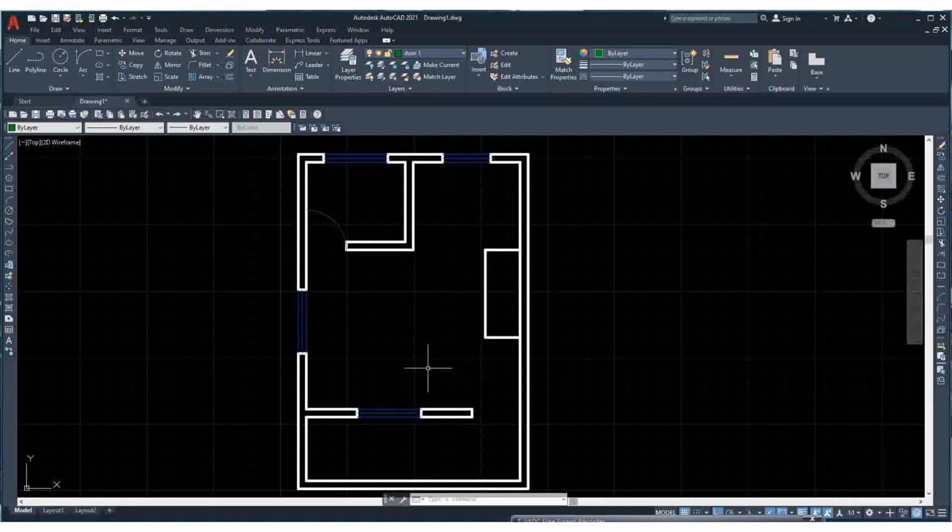So let's do the door for our sitting room. To do that, go to line, click at this point, you extend it, and you offset 900. 900 is because that is the width of our door. So you offset 900.